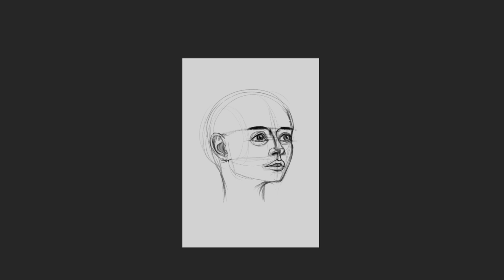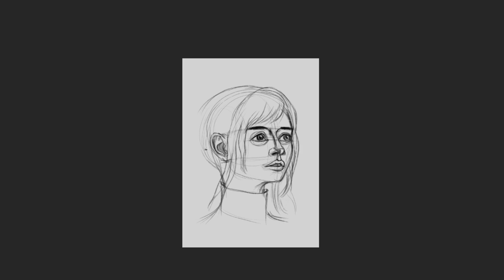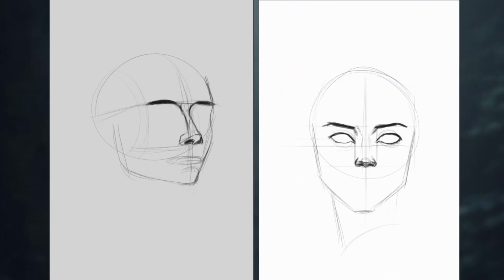And then finally going to the hair, as I mentioned, drawing the hair as shapes. You can compare it to ribbons, and you draw these ribbons that flow down from the head towards the shoulders. You can think about them that way because then you know exactly how they flow and you can draw them in bigger shapes rather than trying to worry about individual strands. And there you go. These are 2 examples of how to draw and sketch the head using the Loomis method and using the structure.